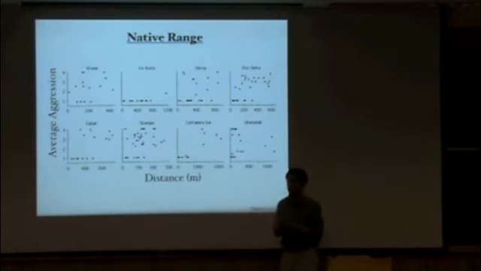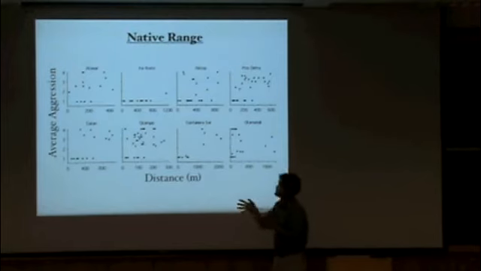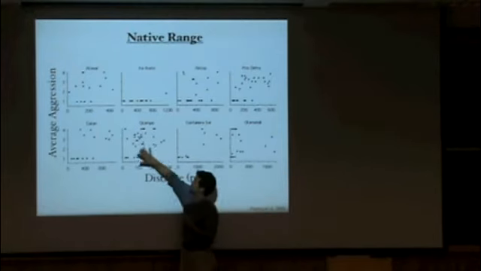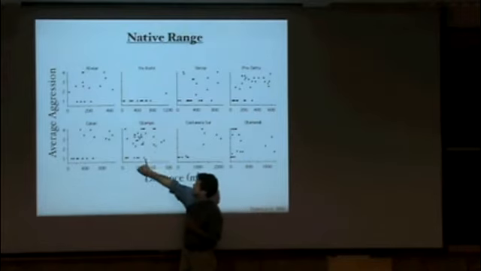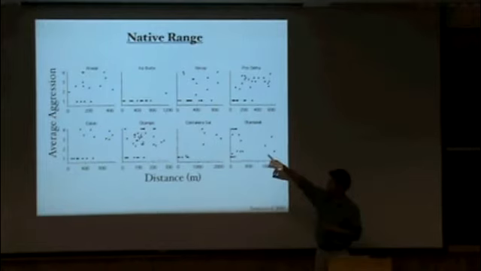That's about as small as we've seen in Argentine ant colonies. But that's typical for what we see for native ant species here. Each different tree is a different colony. Right? And then in some cases you see, in different colonies at this same site, the largest one was here. So it's about 150 meters wide. And so there's size variation within sites in the native range. But there's nothing like what we see in the introduced range where, except for this site at Ita Ibate, the whole site belongs to a single supercolony.